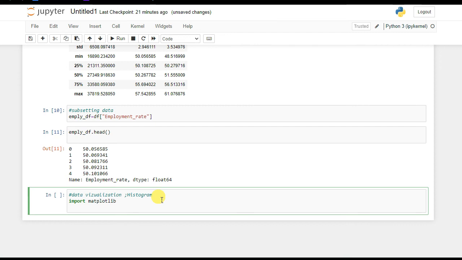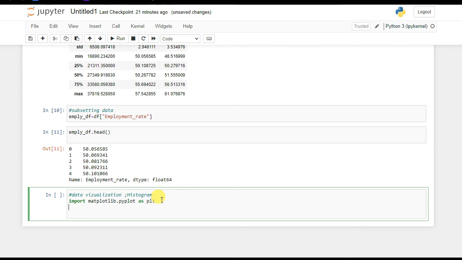So, import matplotlib.pyplot as plt. Just like that's the first code. Now the second code, I'm going to use ggplot. I can select the style at this point, style.use, ggplot. If you are familiar with R, you can find this under tidyverse. So ggplot is also there.